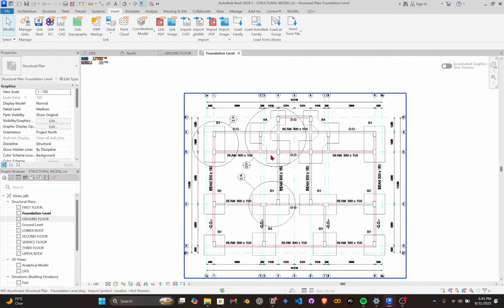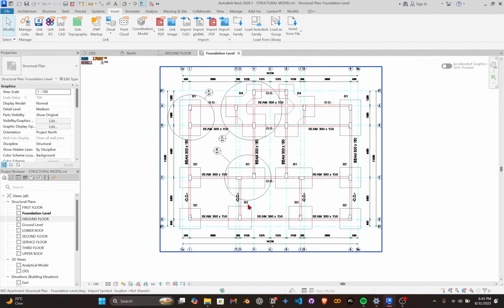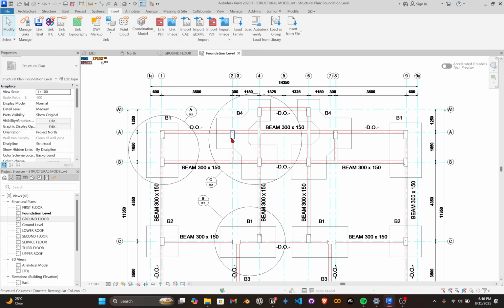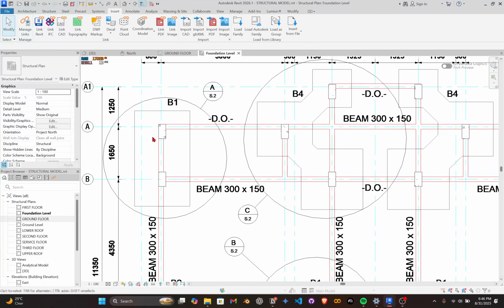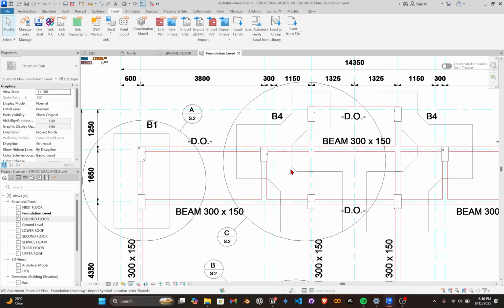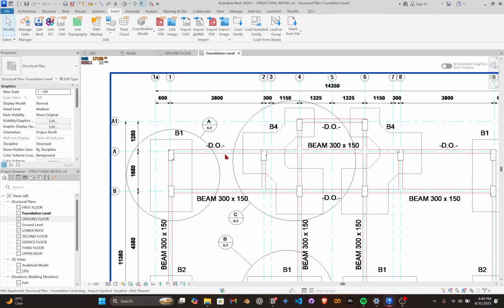So you see that I have quite a number of different base types. I have B1, B2, B3. Okay, so I also have a B4 here. All of these actually had different dimensions, so the width, the length, and even the thickness. But for simplicity's sake, we are just going to stick with one thickness, and it's just the width and the length that are going to vary. Then we'll also look at this special type, and we are also going to add these foundation beams.